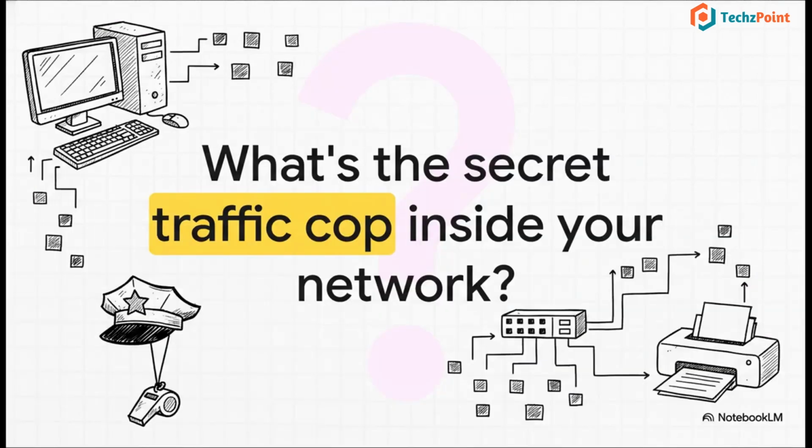I mean, just think about your office, right? When you hit print on a document, how does it just magically show up at the printer and not, say, on your coworker's screen? The secret? It's a tiny but incredibly important device that acts like the network's own personal traffic cop.